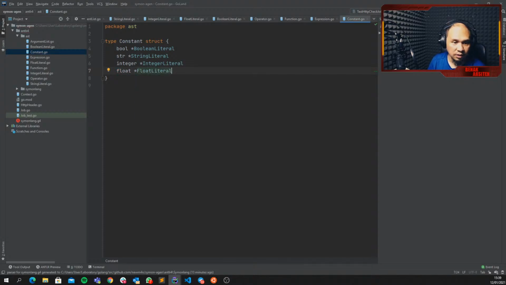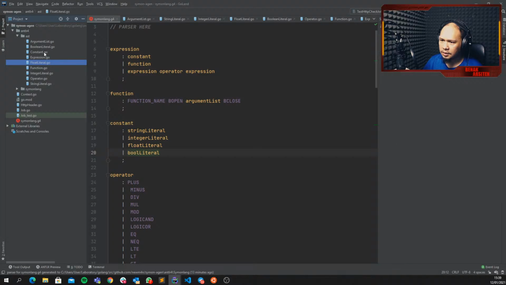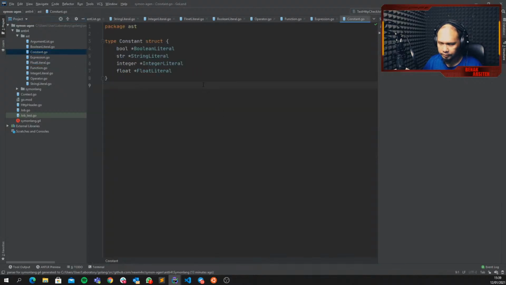This is all the literals that we have, right? Let's check. Yeah, string, integer, float, and boolean. Where is our constant? There you go.